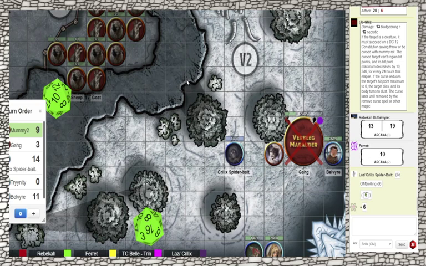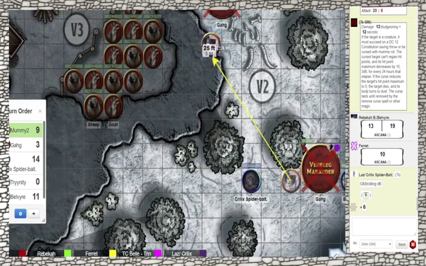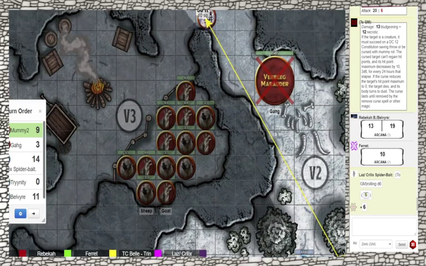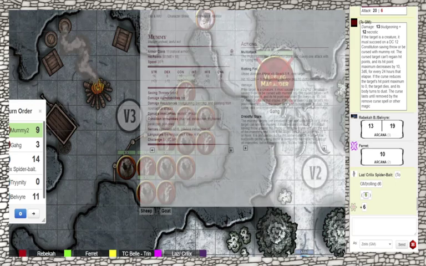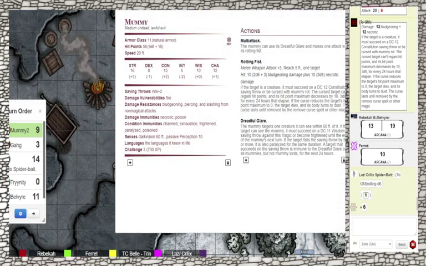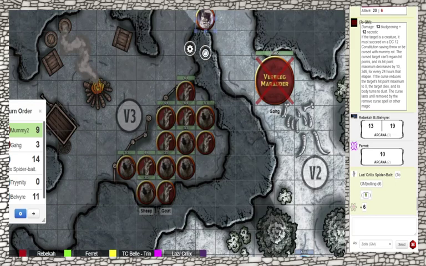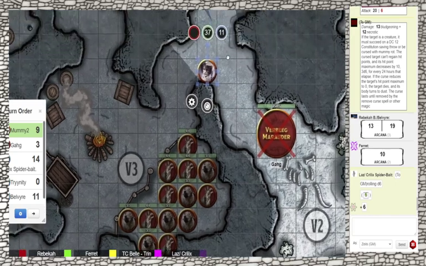Okay, real quick before I continue on. Are you still leaving the zombie, the mummy, there? Can someone patch him up first? Well, I did. No, like patch him up all the way. He's got 58 hit points and he's at 37. I could do another healing word on him.